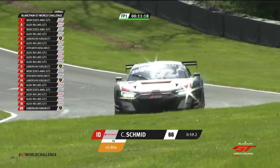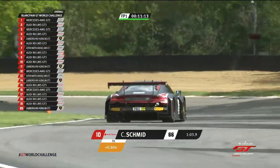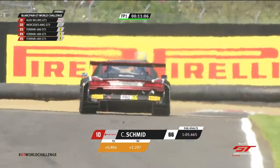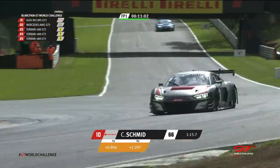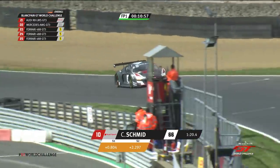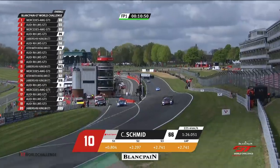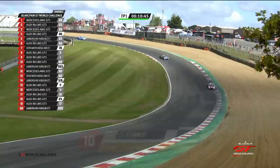So there is the Frank Stippler Audi in the pit lane. 62 on track was Aro Vainio earlier and still is, so he's done quite a lot of the mileage in that car in this session. It might be that they say to one driver, you have FP1 and the other driver will major on FP2, a way of splitting up the driving time and getting the drivers used to Brands Hatch and the car. Andrea Caldarelli has taken over 563 and is up to 11th, and the pit lane's got a bit busier now, suggesting that we're about to have a sort of dummy qualifying effort in the last few minutes of the session.